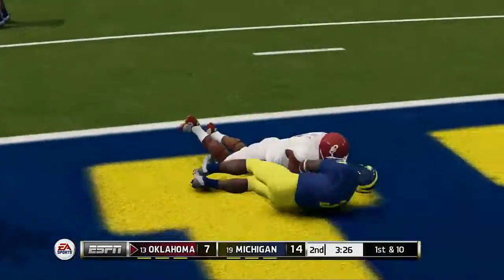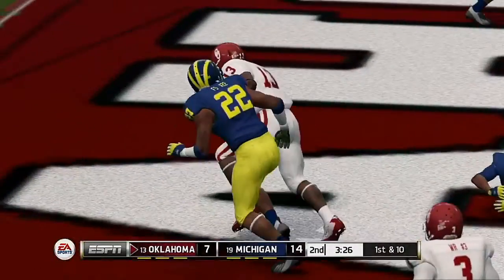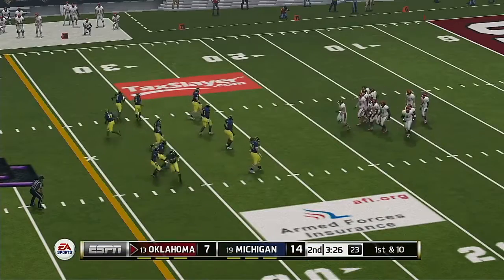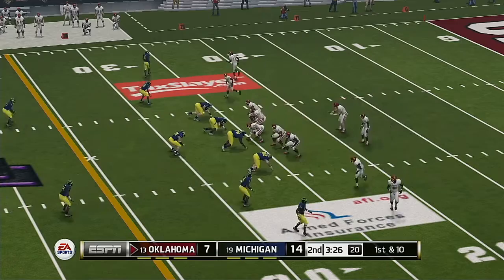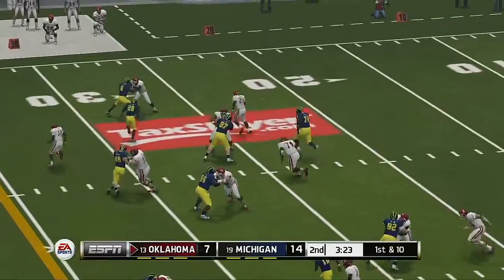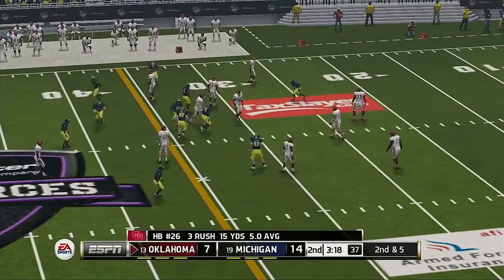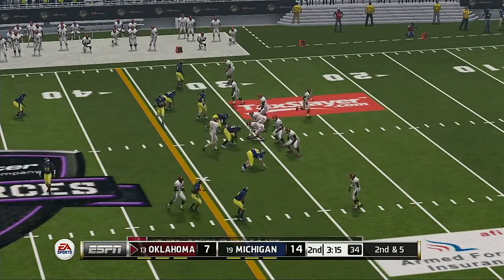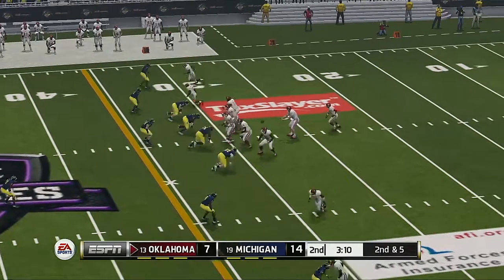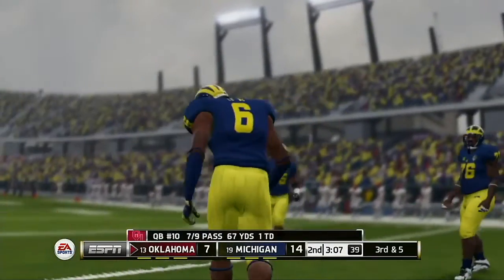Brad, this is my kind of game. I love seeing this kind of production and the way these quarterbacks are playing. Both teams are challenging both of these defenses. In a game that's this close, you can't afford to waste possessions. Little handoff. Decent run here, right side. Looking for his man, incomplete.